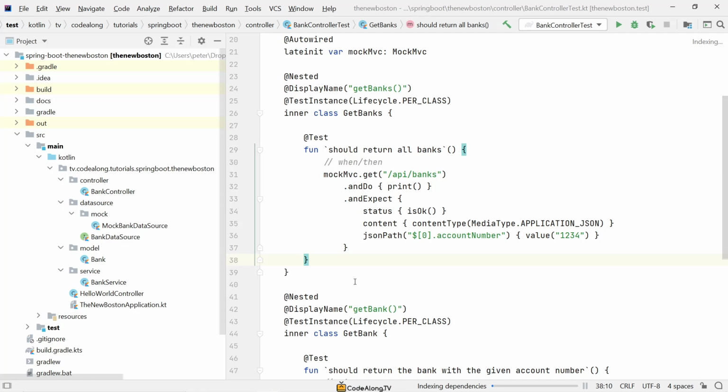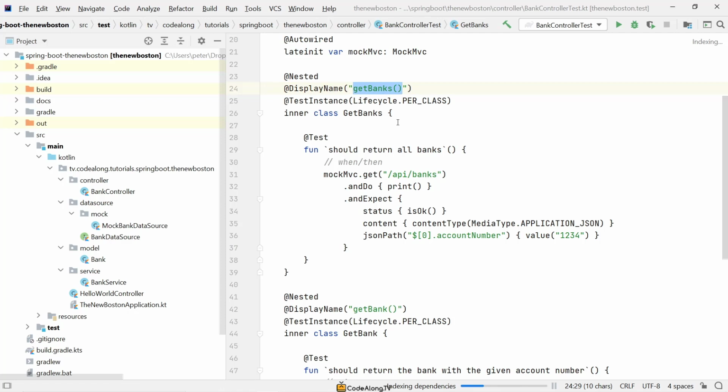And also, I think even if you don't care about the display name, the nested classes are just a separate feature. So you can also use them obviously without a display name, and they still give you a nice scope for your tests. You can also use them for defining the test prerequisites. So here I'm using them each for a different endpoint or a different method.